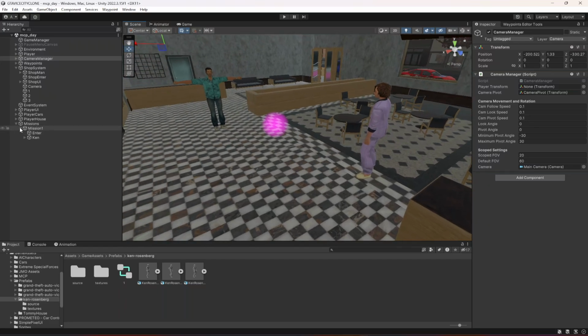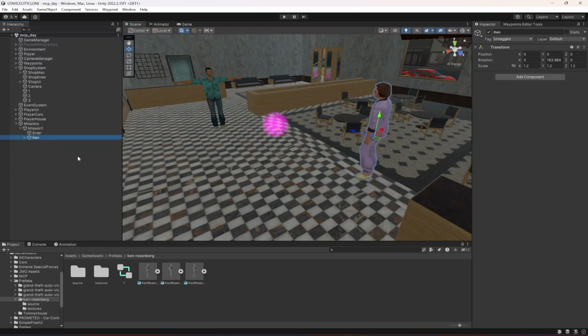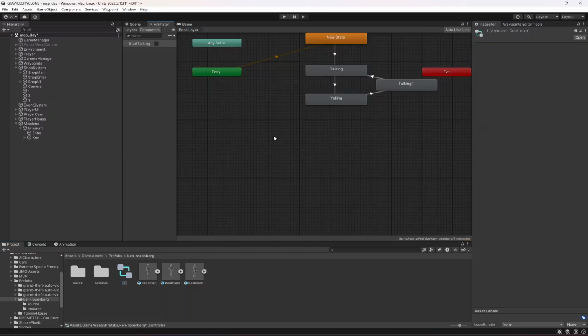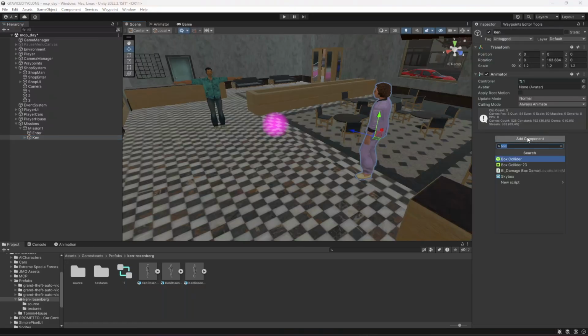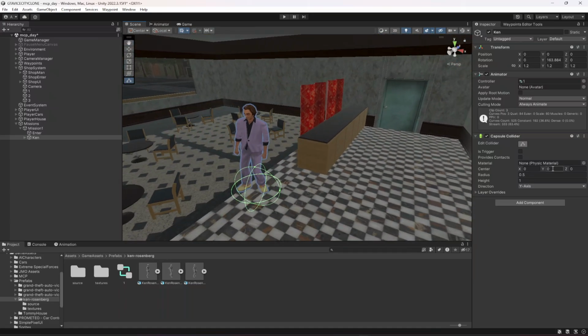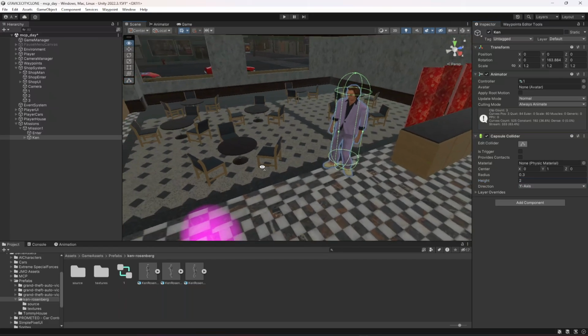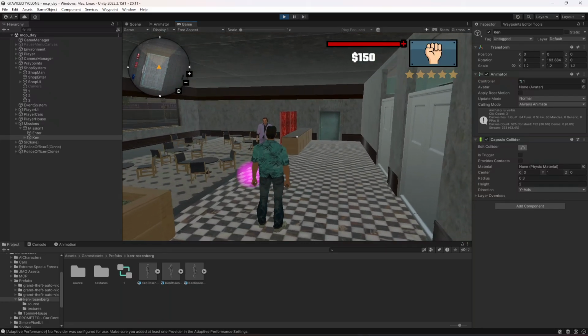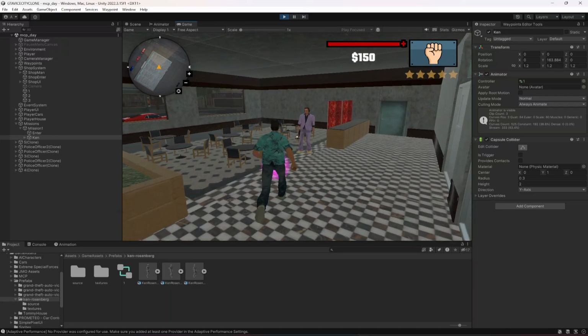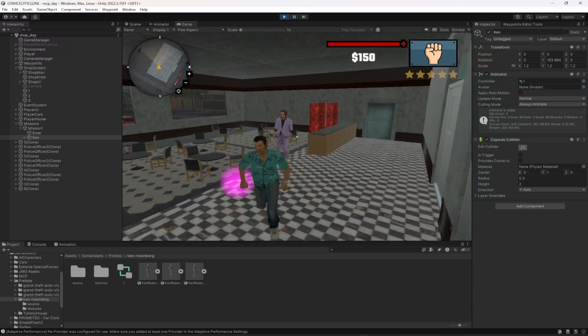Now, before creating the script, let's click on Ken and drag and drop this animator, and in the animator all of the animations are already set up. Okay, and also make sure that you add the capsule collider on Ken character. So make the y 1 and the radius will be 0.3, the height will be 2, and that's it. Okay, so if we play the game, okay, there is the Ken character as you can see, and we can collide with it as well.